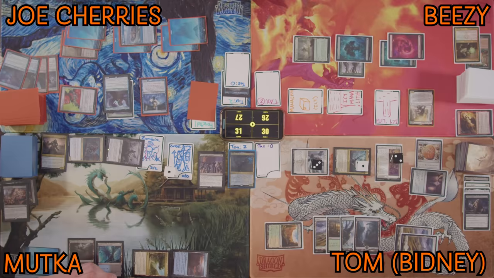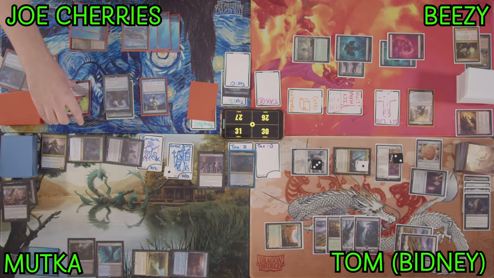I will go ahead and untap. Take your turn with your elk, sir. I do have a sweet elk. I can't let Beezy untap with that. Sure you could. Easy to do that. So we're going to start my turn with Spectral Deluge. Whoa.